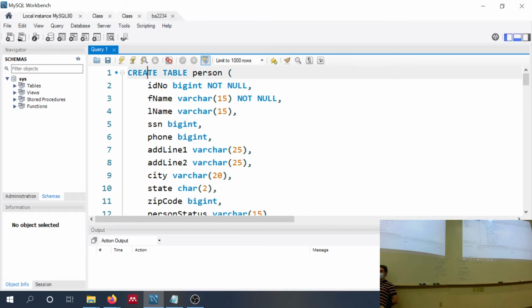Like I said, you use the create function, tell it what you're creating. That's going to be a table. Then you say what the table name is, open up a parentheses, start putting all of your different attributes from your ERD into here. Use logical data types. If it's going to be only numeric, what's the data type going to be? Something that's only numeric. Big int. Okay, if it's going to be a text data type, we're going to call that varchar.